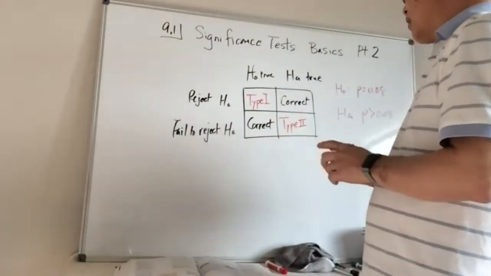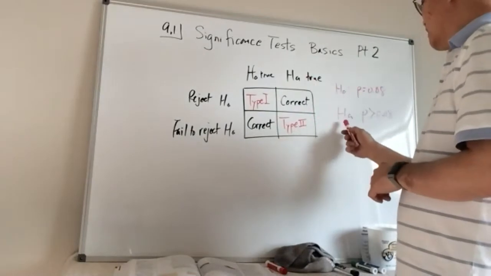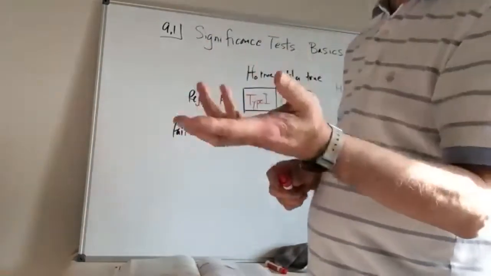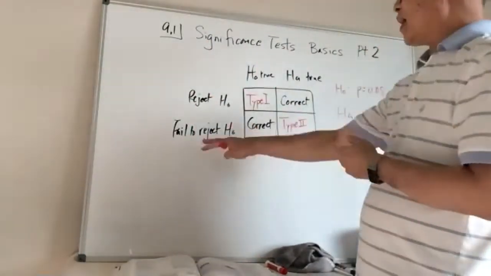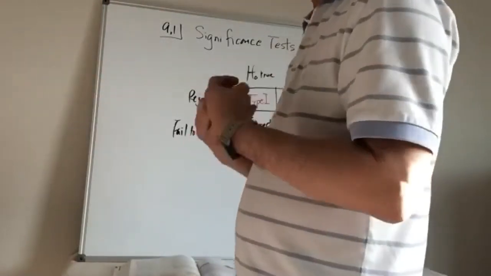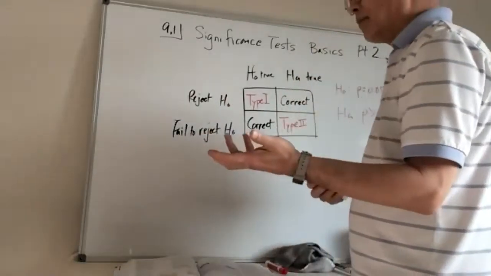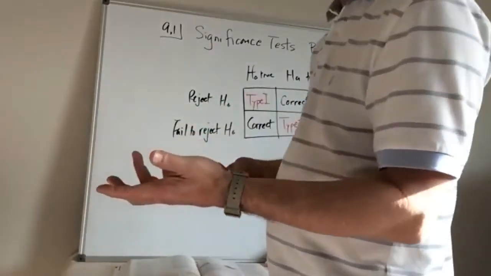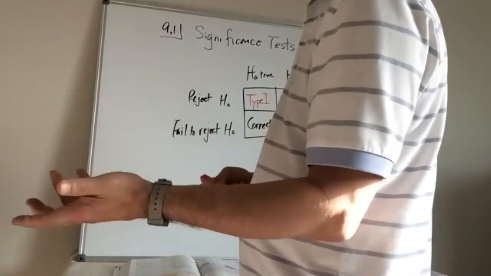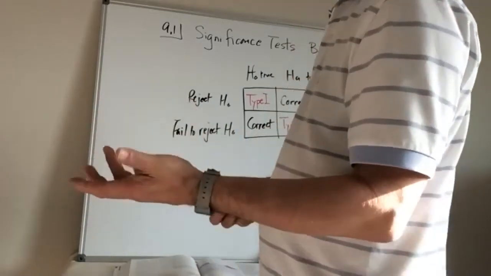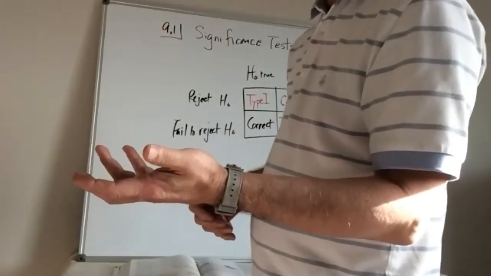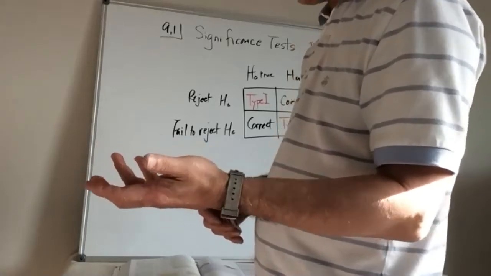A type 2 error is when Ha is true, which means that I have more than 8% blemishes, but I fail to reject H0, meaning I'm going to accept that truckload of potatoes and make potato chips out of them. What's the bad thing about that? I'm going to be making potato chips with bad potatoes, which means my customers are not going to like the potato chips, so less and less people will buy my potato chips.